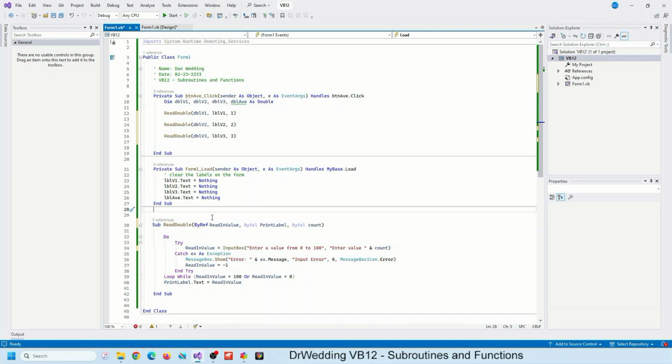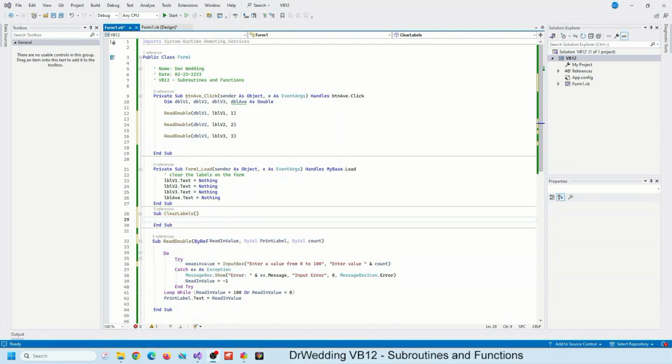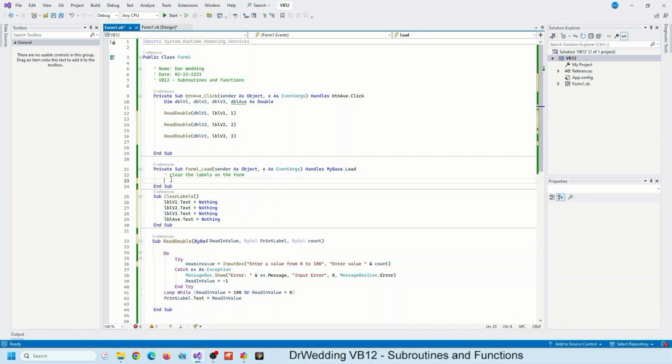All I need to do is type sub clear labels. Because this subroutine doesn't need anything given to it to complete its task, the parameter list is blank. Now I'm going to move these 4 lines into the subroutine. And I'm going to call this subroutine in form load.